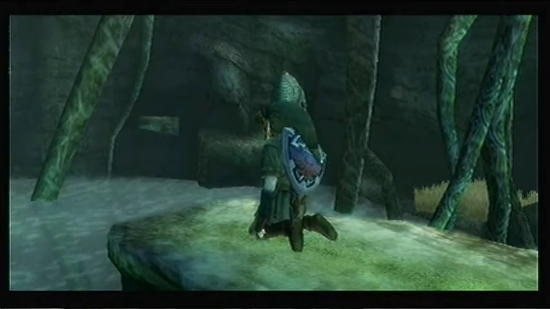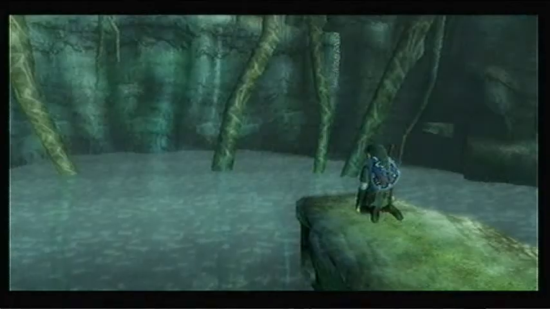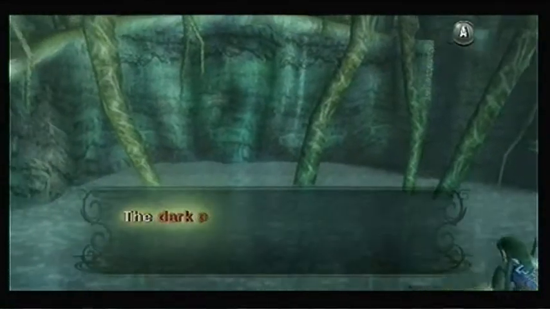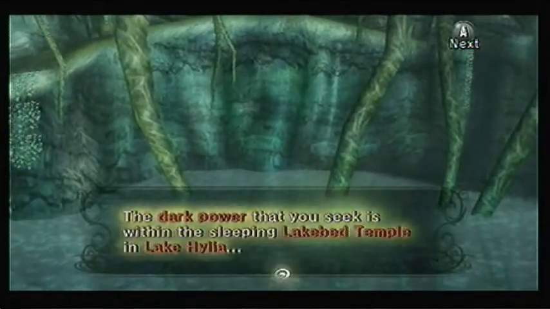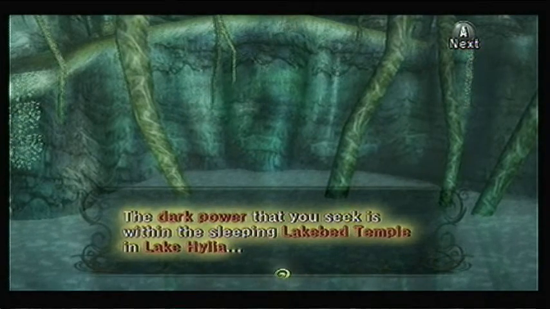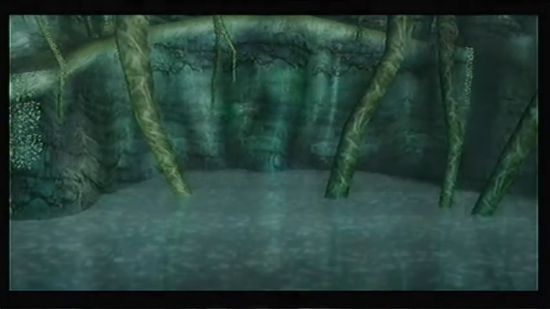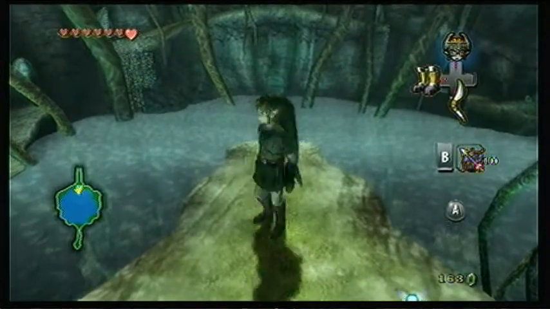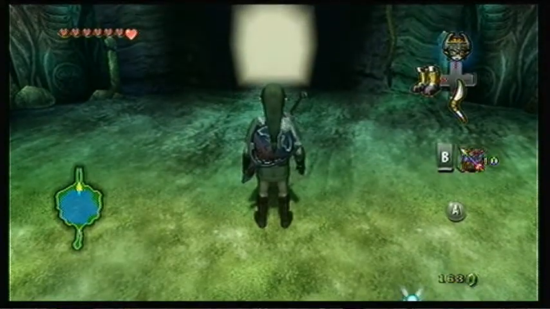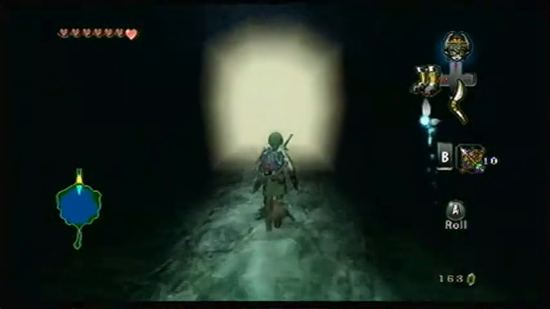Sweet heavenly Jesus, that was scary. Oh, man. That was probably the most dramatic reading I've ever done in a long time. The dark power that you seek is within the Lakebed Temple in Lake Hylia. Alright, so now we learn the true nature of the Fused Shadows. So let's get out of here.